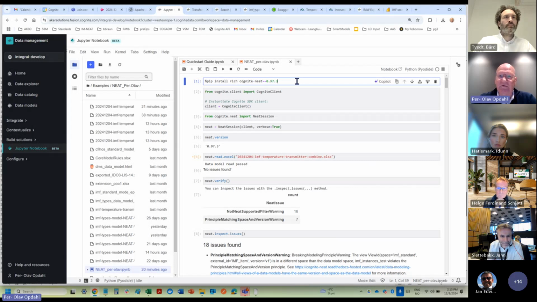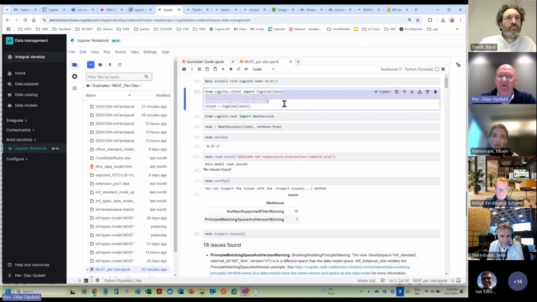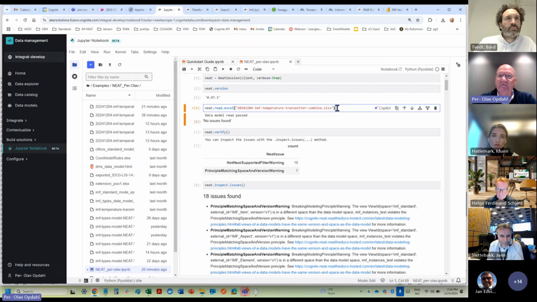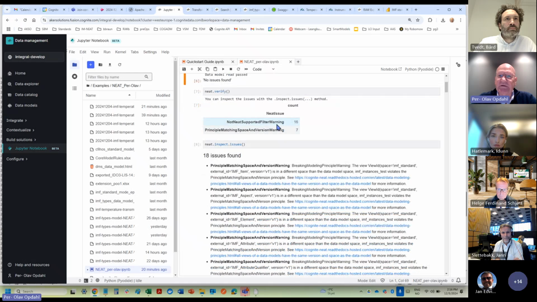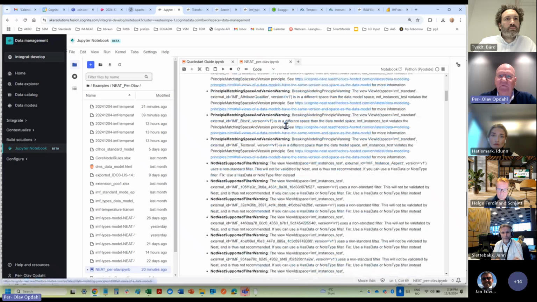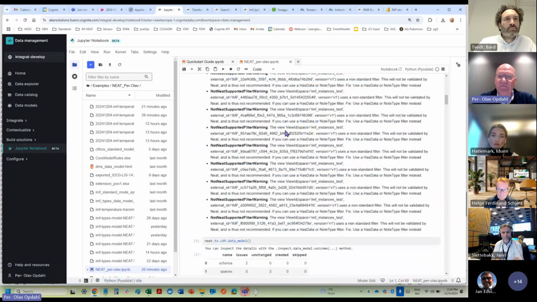I don't think I need to do it, but basically you start it, you connect it to CDF, and then you get a session going, and then you download this file, which is the Excel file, as I just showed. We can verify the process, and it gives some warnings. I can inspect those warnings, but none of them will prevent me from making the model.